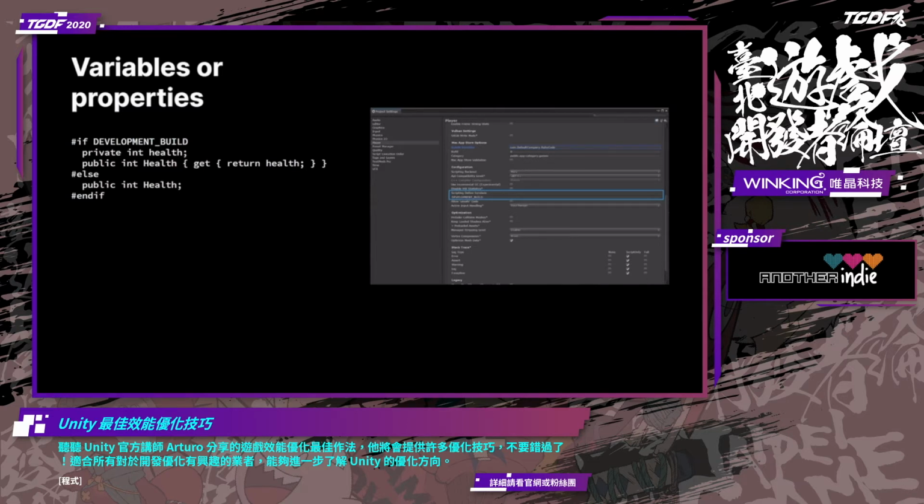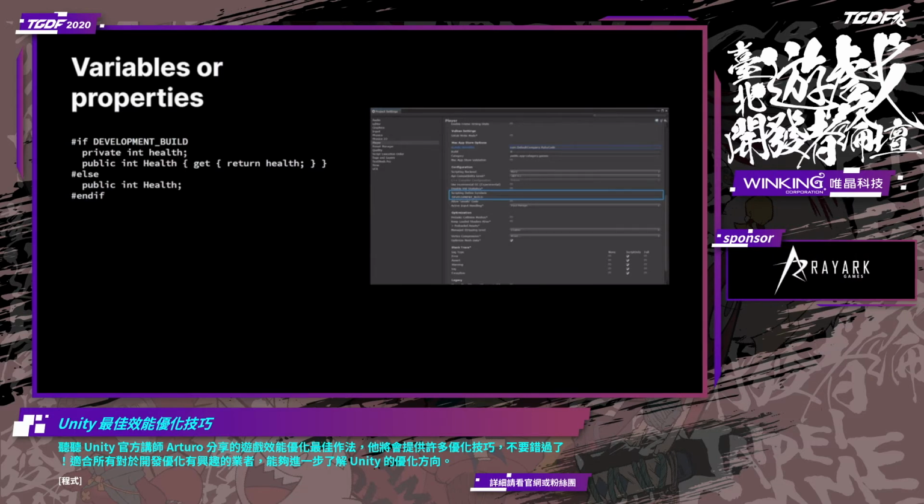So here the recommendation is to use what we call a define symbol or a preprocessing directive. You can see here in my code on the right, I'm saying, okay, if I'm running a development build because I'm still developing, or if I'm running in the editor, then have everything as a property.